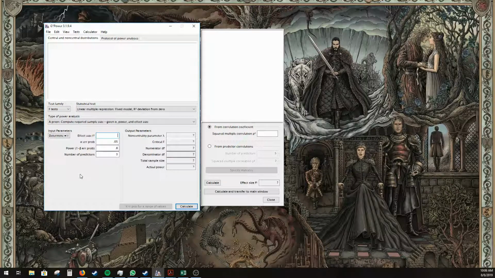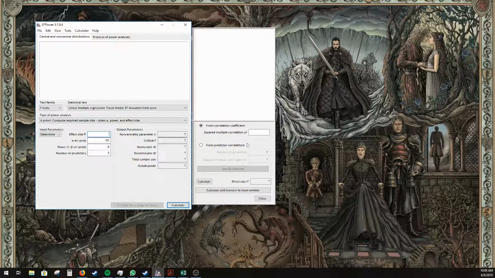If another researcher has done similar research investigating 9th grade math achievement, unlikely, especially using the predictors that I've thumbsucked, you could go to their paper, see what effect size they retrieved, and then use that as a comparison to determine what you're likely to find in your own model. So there's two possibilities of calculating the effect size here, as opposed to using the conventions. If you do go to use the conventions, I would recommend going with a medium effect size, as opposed to a large, unless you know it's quite a small effect size or quite a large effect size. If you're not quite sure, I would suggest just going with a medium of 0.15.